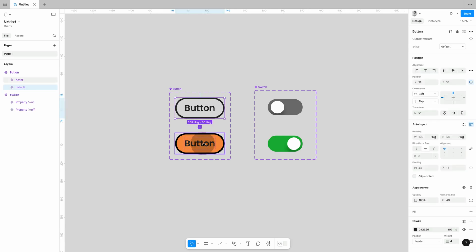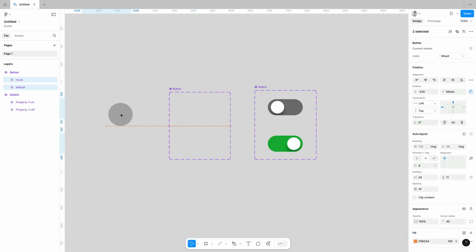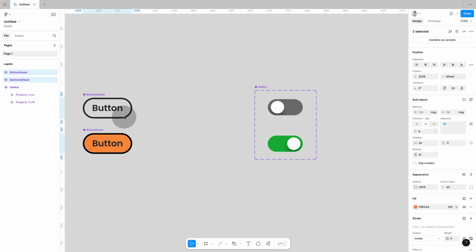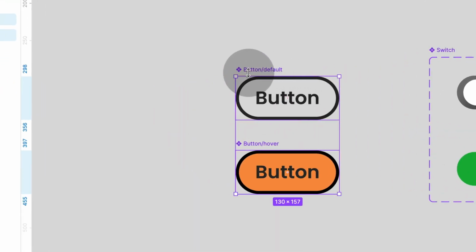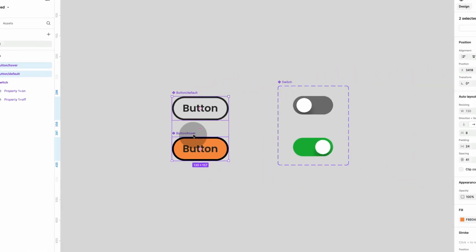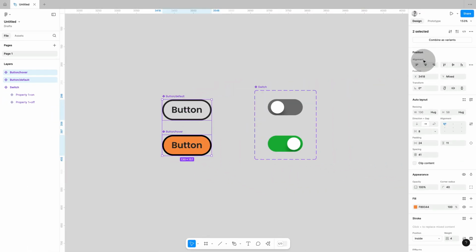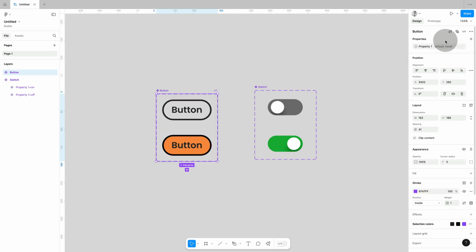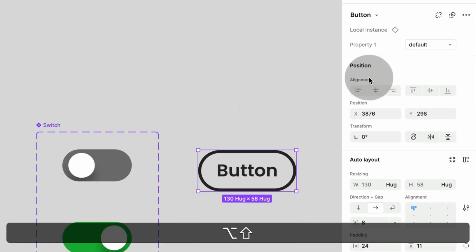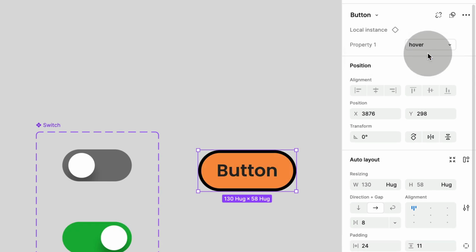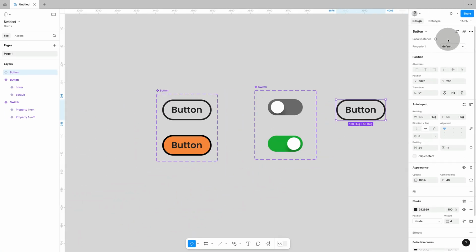If you're not familiar with this, a variant set is basically two or more components actually. And you can see here I use the naming convention button/default, button/hover. So they're of the same family, they're just a different state of the same thing really. And then over here on the right hand side, I can say combine as variants. And the great thing about this is if I now pull out an instance here, then you can see that within this button, both instances are just saved as different states.